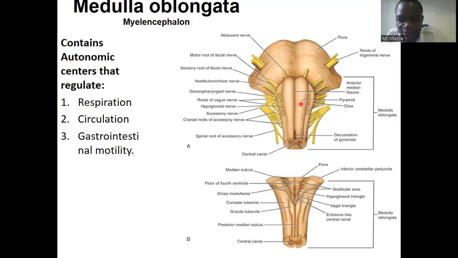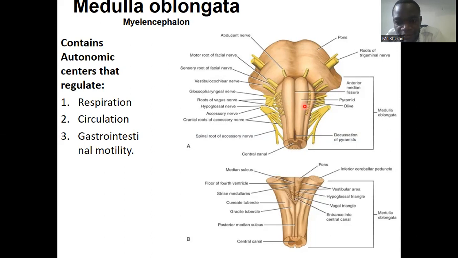These are pyramids, right? Next are olives. So lateral and posterior to the pyramids are somewhat smaller swellings. We call those olives. Medulla oblongata, olives. Pyramids, olives. All right. Then between the pyramid and the olive, we find a depression there. So we'll call that a sulcus. If this was cerebrum, we would have called this gyrus and this gyrus, but we don't do that because this is brain stem. So this is pyramid, that is olive. Then that is the sulcus. Okay.